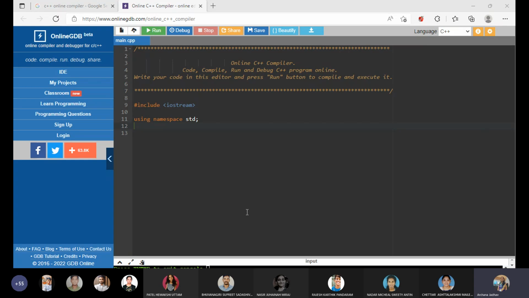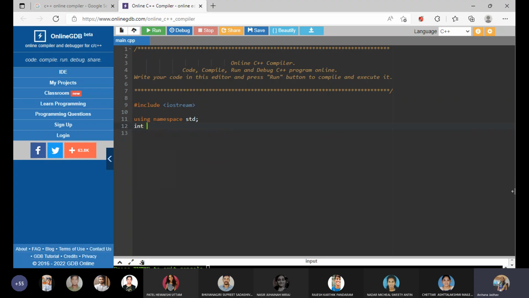We will see one simple program of function overloading, and then we will use it with the class also. A simple program without class, I am writing it now.